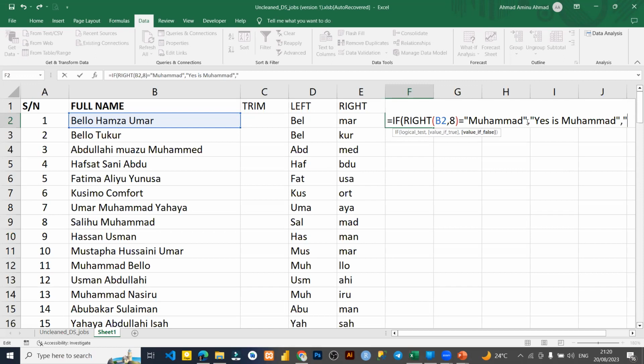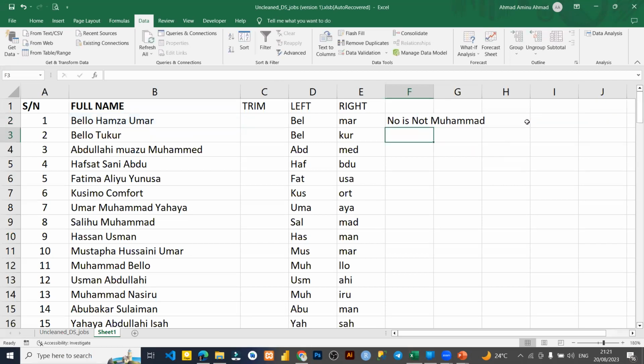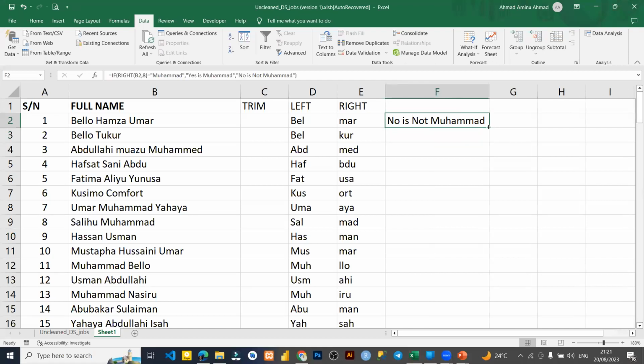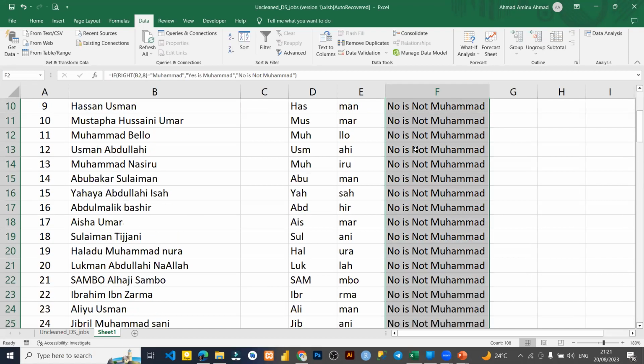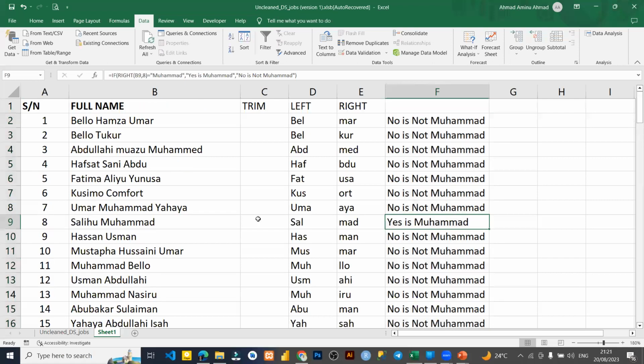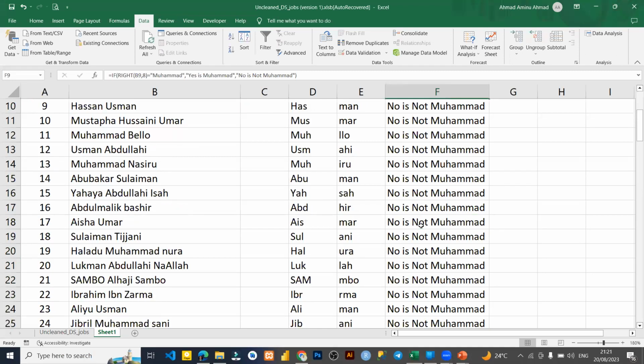Otherwise, I want to say no. It's not Muhammad. Then I'll close my bracket and press enter. So that's number 1. It tells us it's not Muhammad. So let's double click and see if we can get Muhammad. Yeah, we got one. You see, because the last name is Salihu Muhammad, and definitely we extract 8 characters of Muhammad. That way it tells us yes, it's Muhammad.